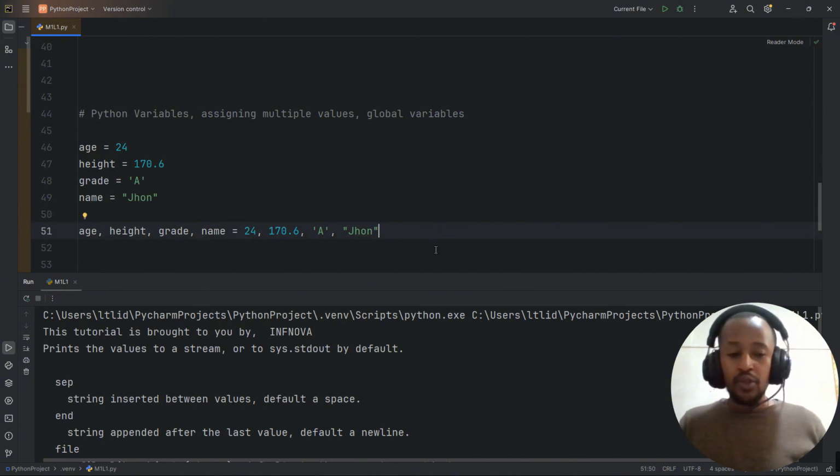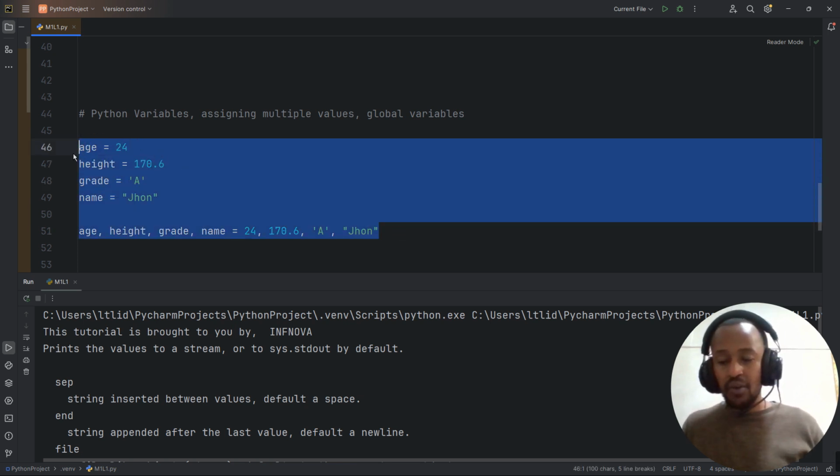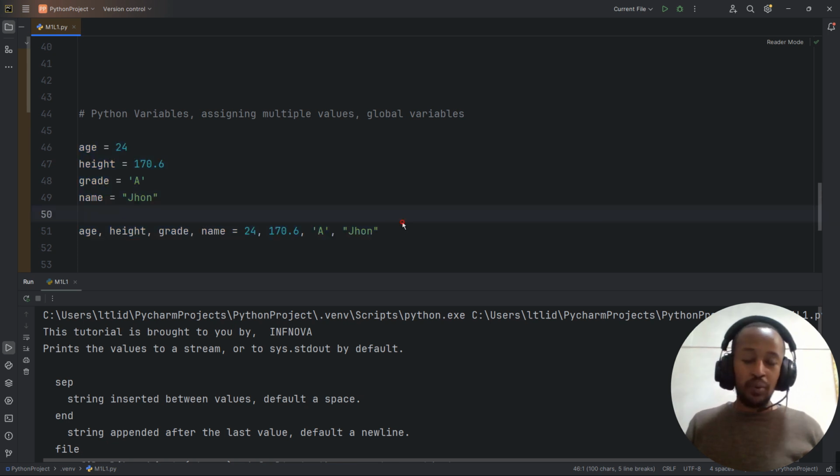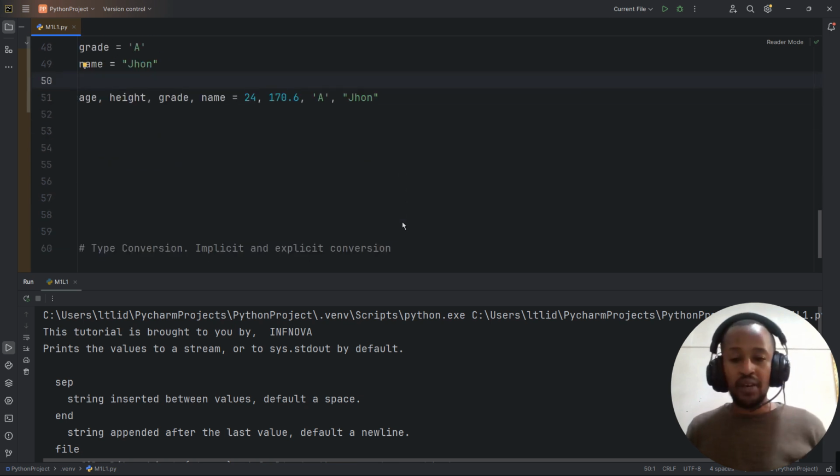So global variables are like the variables that we're defining right now. But when it's a local variable, what it means is it's been defined inside of a function, which means it's only visible inside of the function where it's defined. But if it's global, then it's visible everywhere else.